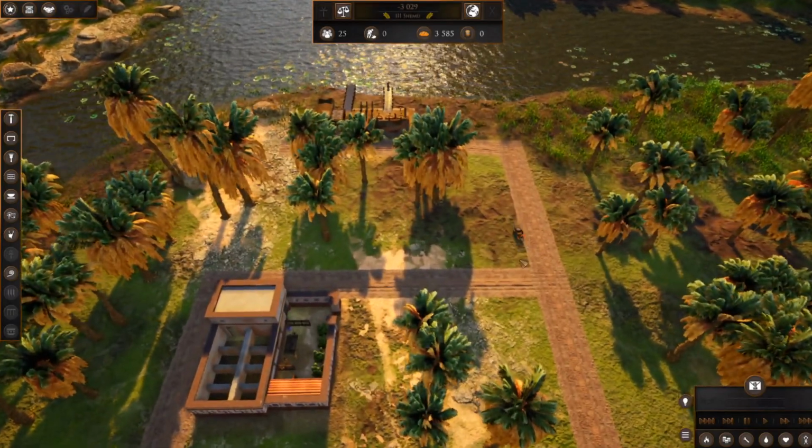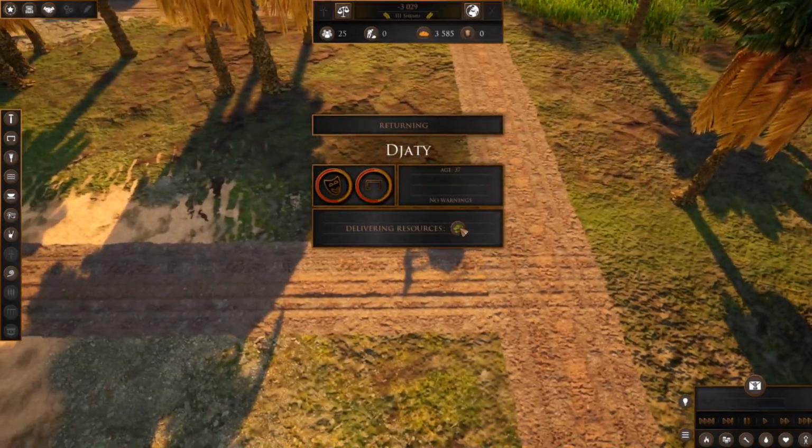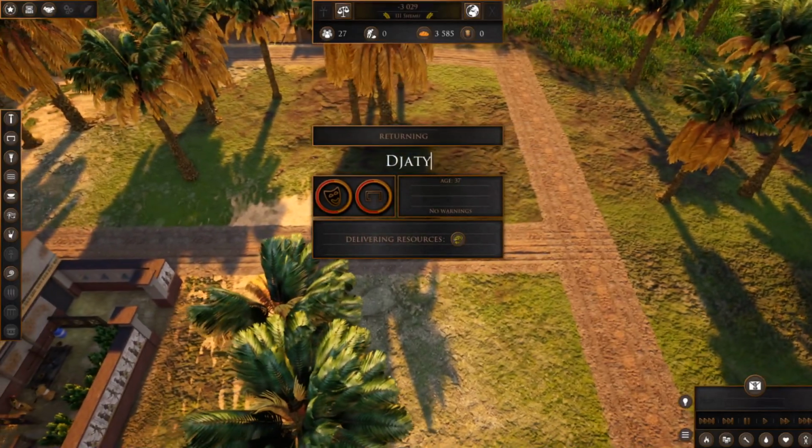Oh, and you can actually see our very first person down here. Okay, let me check that out. He's carrying the fish towards the granary. He's 37 years old, and his name is Diati.